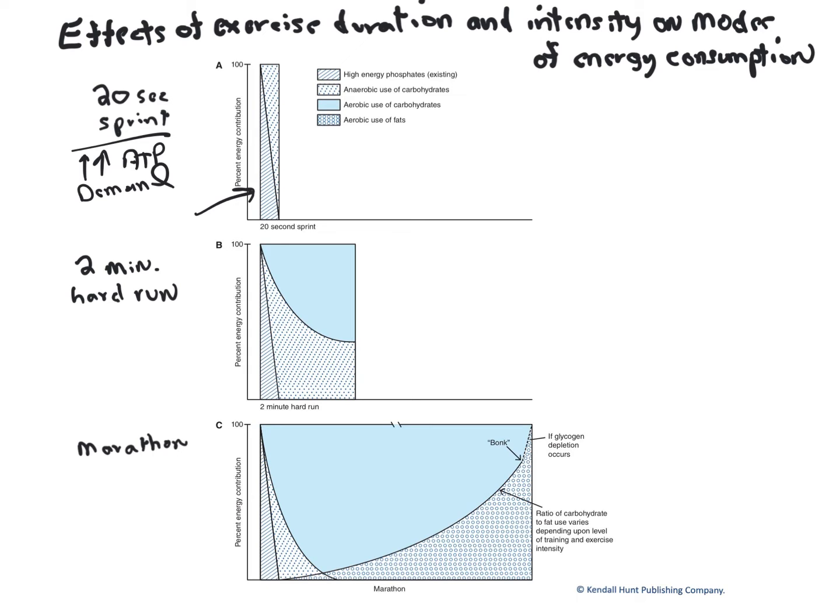Well, at the beginning, especially, we have energy coming from high-energy phosphate molecules found in the cytoplasm. That would be stored ATP and creatine phosphate. Those were previously produced, stored in the cytoplasm or sarcoplasm, waiting for use, and available to have their phosphates broken away, energy released to power some sort of activity. The problem with these is that their supplies are limited, so they become depleted by about 20 seconds.